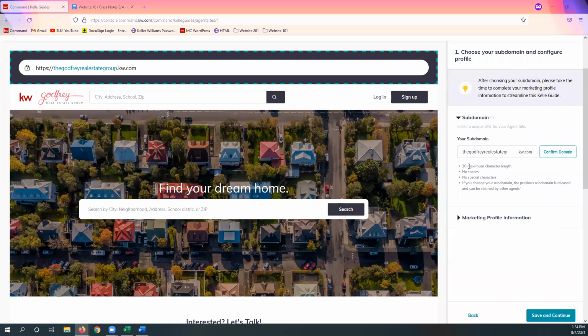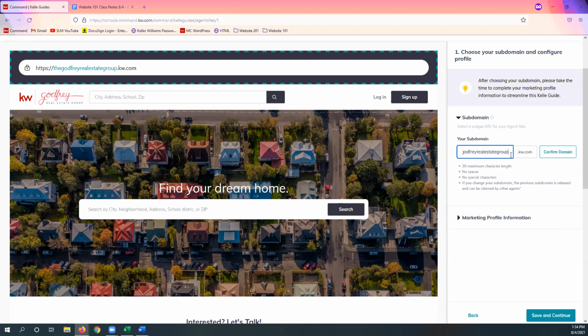The first thing you guys are seeing is your subdomain. This is something that can be changed at any point, as long as it is essentially compliant with your board. Again, touch base with your broker if you're not sure. There are a lot of boards that do not allow real estate, so if you guys are with one of those boards, just make sure you're compliant. But as far as changing it, you can come in here.